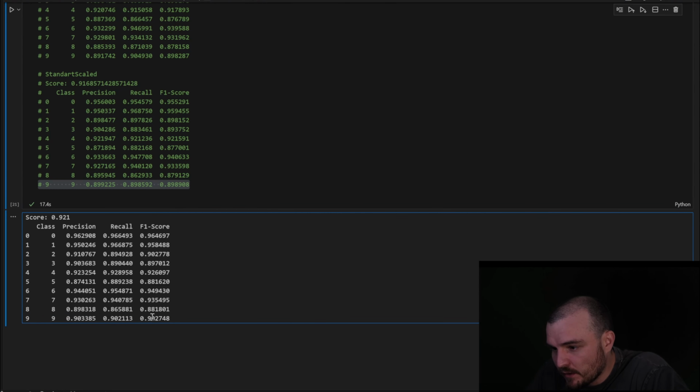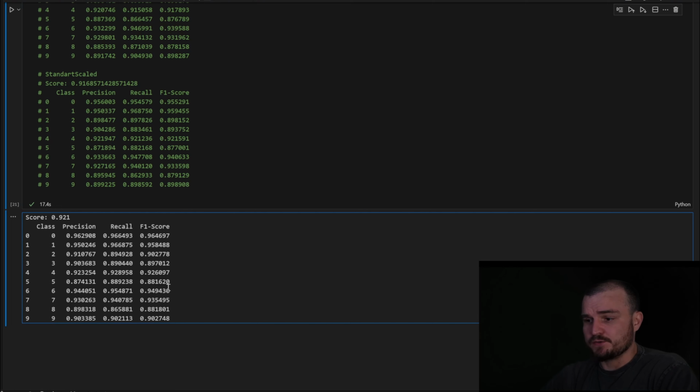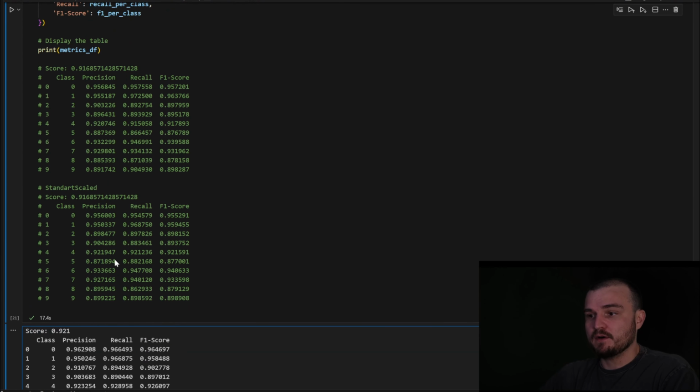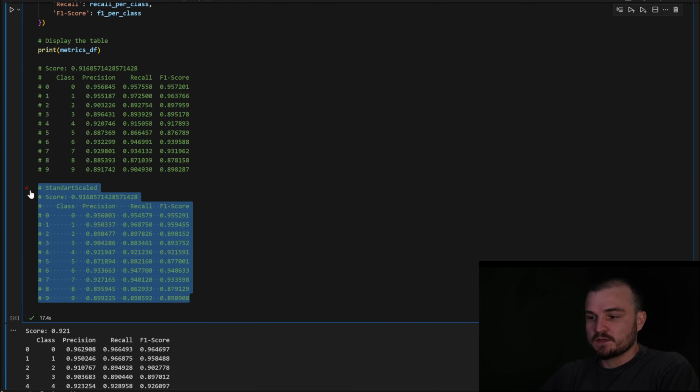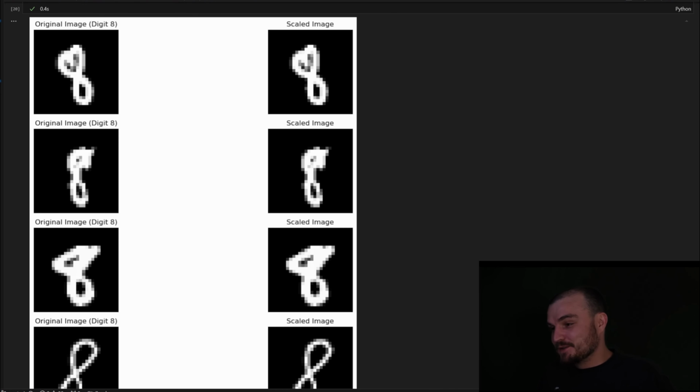Right over here we have 0.902, here we have 0.898, and so on and so forth. So on average we have better performance compared to the raw pixels and compared to the pixels scaled with the StandardScaler.